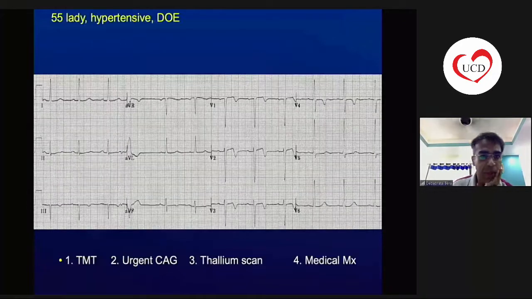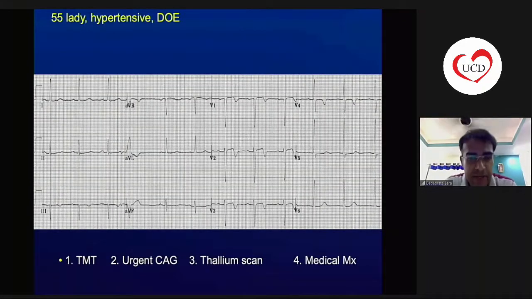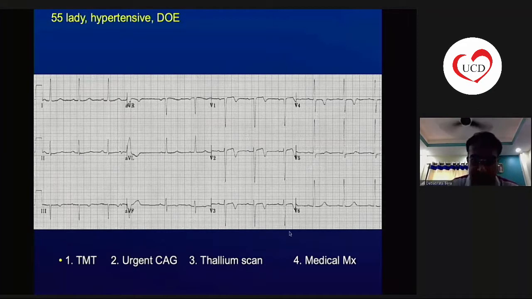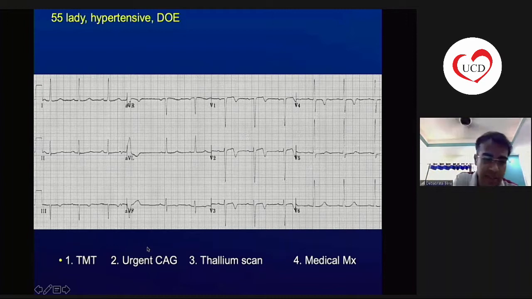Going to our next ECG, this is very, very clinically relevant again. This is a 55-year-old lady who is hypertensive and is having dyspnea on exertion. Occasionally, she has angina as well. As she presented, this is the ECG where a cardiologist has rightly mentioned that there is significant ischemia, which is evident here in V2, V3, V4. This is something like a deep T-wave inversion, sometimes coined as Wellens syndrome, which I will be discussing in the next slide.